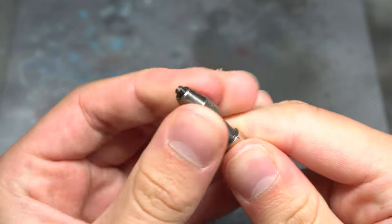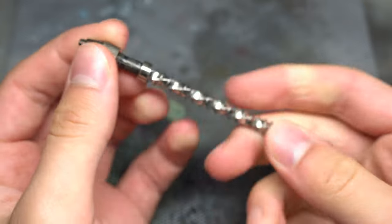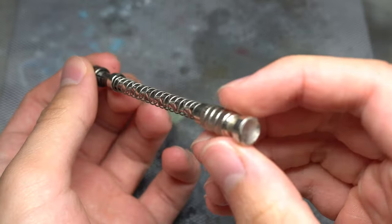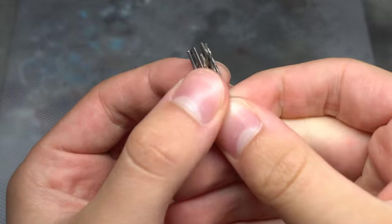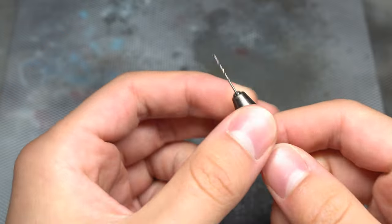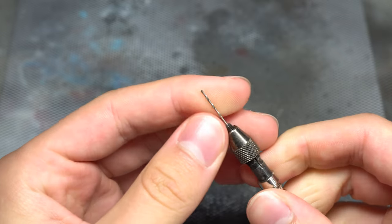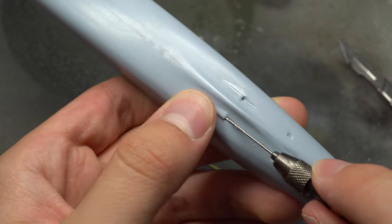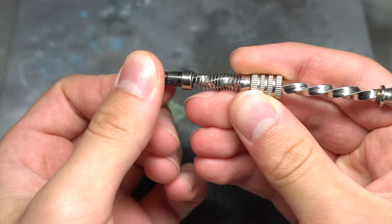The third tool is the trusty pin vise. Whilst this will be more familiar to a lot of you watching, it's worth mentioning as there will still be newer modelers who haven't come across it yet. The pin vise is essentially a screwdriver style handle — sometimes featuring a pump action rotating assembly — that can take a multitude of different micro drill bit sizes. What this tool allows for is the creation of super precise small scale holes, serving a multitude of purposes from the addition of hard points for munitions on wings to the enhancement of engine and exhaust details and much more.